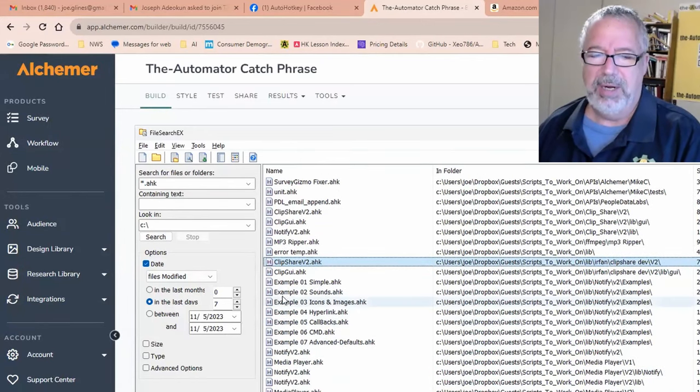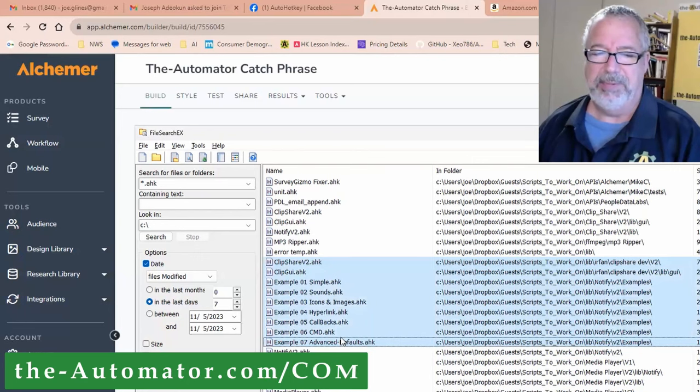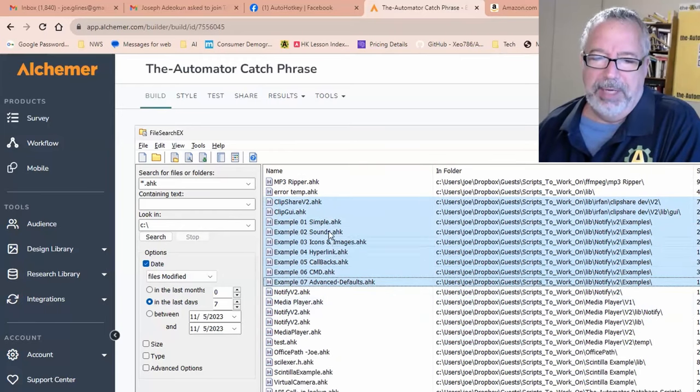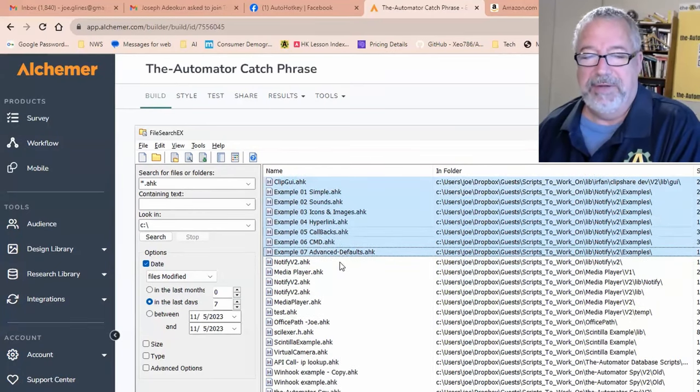More in ClipShare. Here are a bunch of the seven files of examples from the Notify class. We got all that done. And Irfan and I made a video on that. I think that was Monday morning, sharing that. But inside each of these seven files, there's, I don't know, 3 to maybe 8 examples in each one. I mean, there's a lot of examples. So it's a fun one to work through.